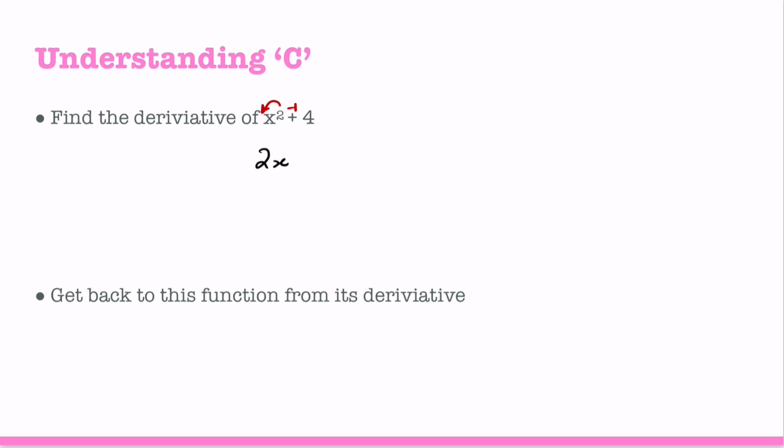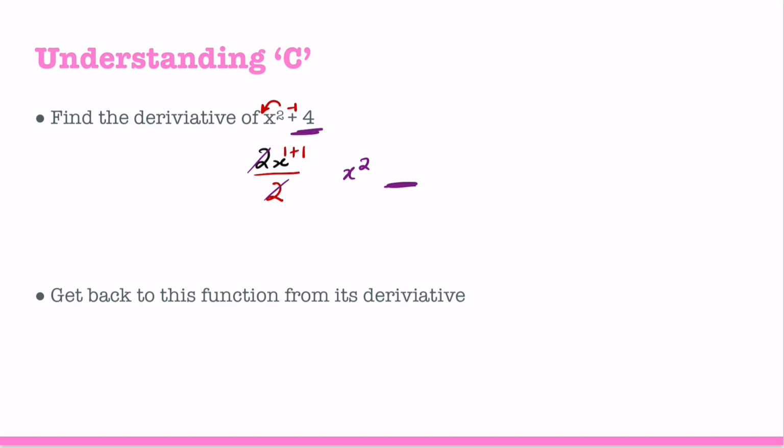So instead of subtracting 1, I'm going to add 1 to the power, and then, this is a 1 at the moment, instead of multiplying by that original power, we're going to now divide by it. So 1 plus 1 is 2, so we're going to divide by 2. What we end up with, the 2's cancel out, I get x squared. But obviously that's an issue. So I have antiderived it. I've done the opposite of deriving it, but what about this plus 4? How on earth am I meant to get that?